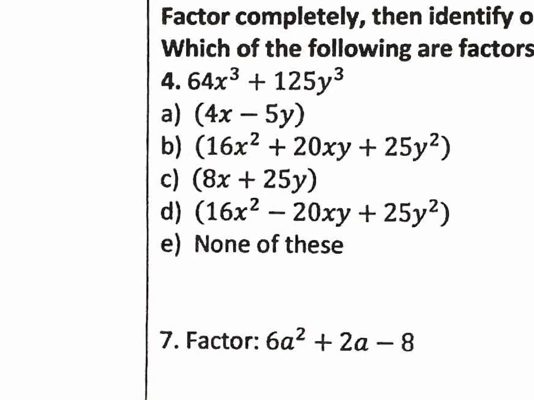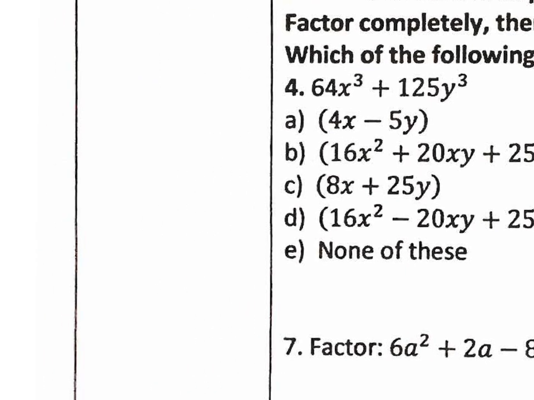Sum of 2 cubes. So if you don't remember the sum of 2 cubes formula, I'll write it right here on the side. If you have a cubed plus b cubed, you could write it in factor form as a binomial times a trinomial. The binomial will be exactly the same binomial without the cubes. So that'll be a plus b. And the trinomial begins with a squared. And if you had a plus, then the middle term will be a minus. And of course you have a and b both in the middle, and then plus b squared at the very end.